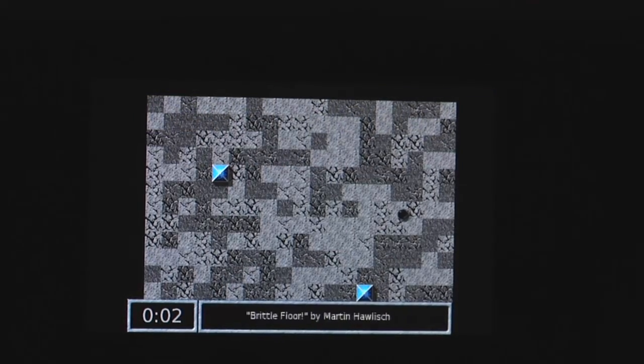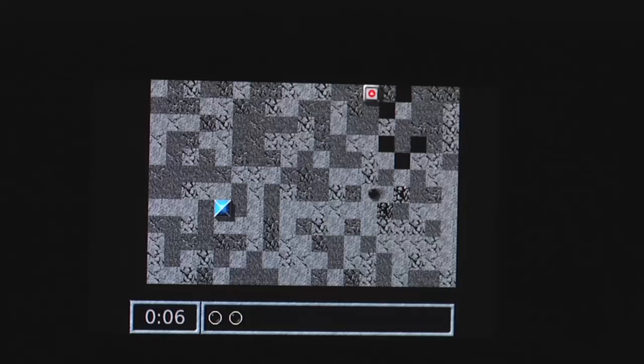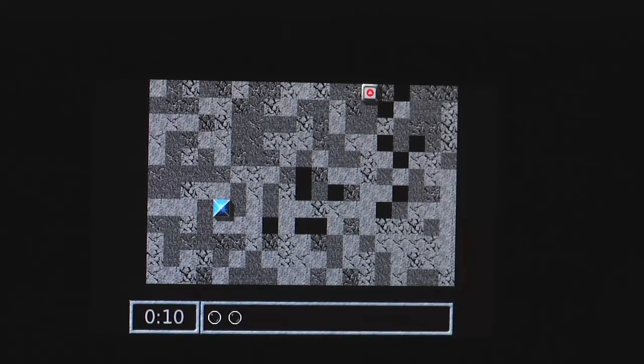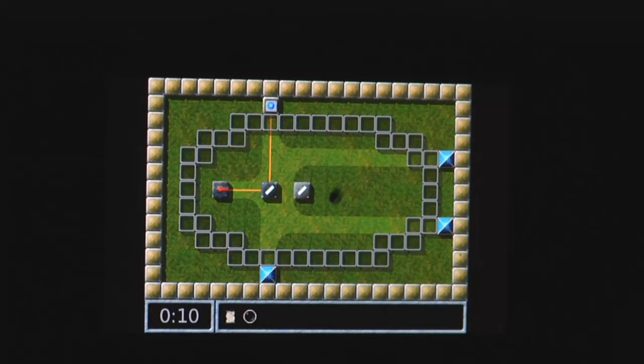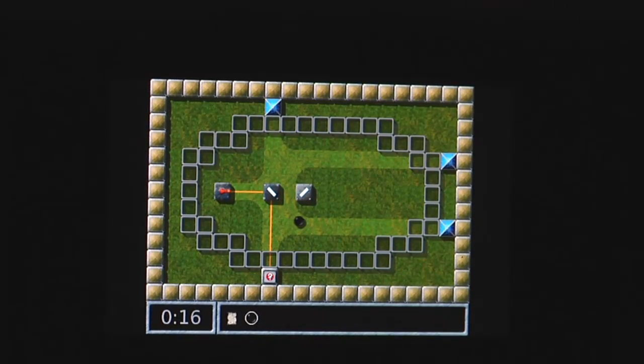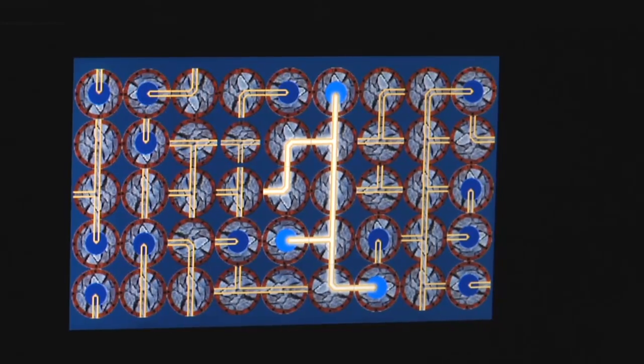Then there's Enigma. That's one of the puzzle games where you also need to be careful with how you move. There are a lot of different levels where you have to do different stuff. For example, here you have to move around the laser. You play that game with the nubs, and you shouldn't die.